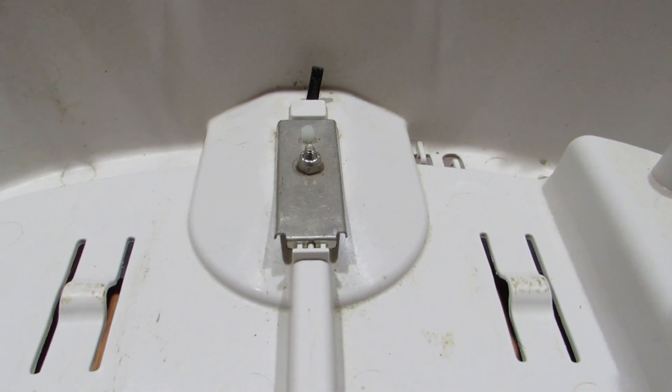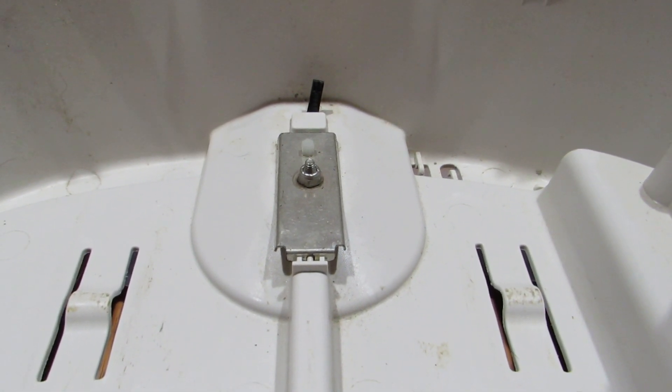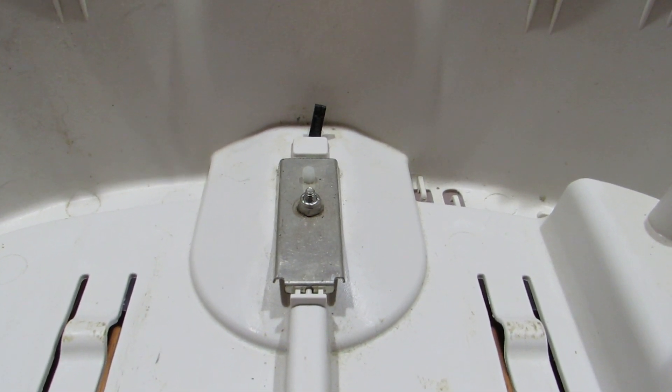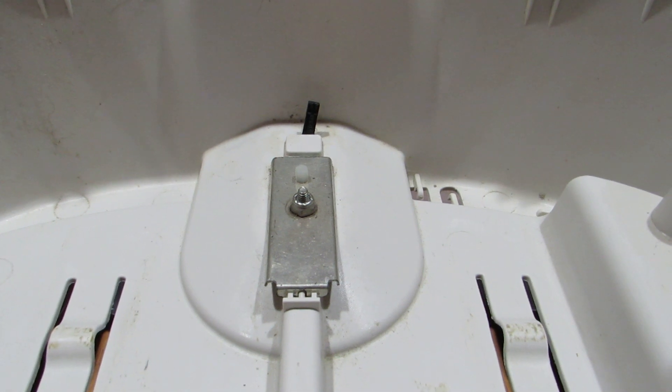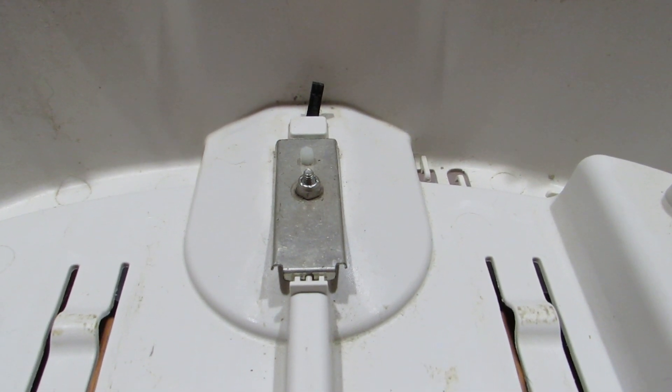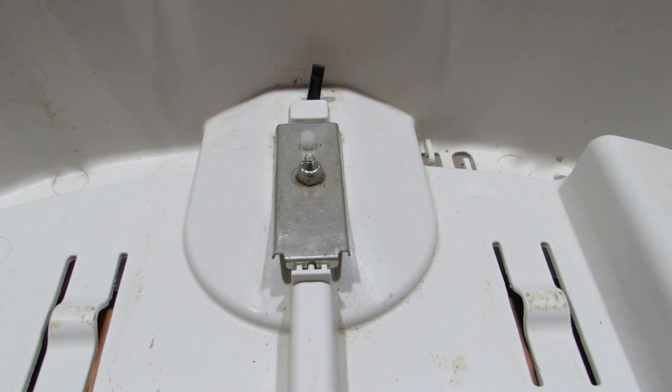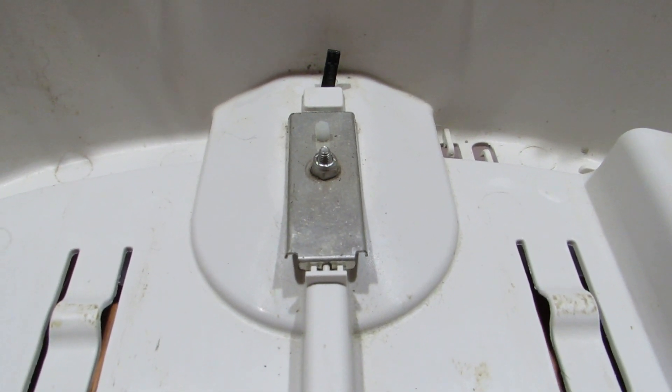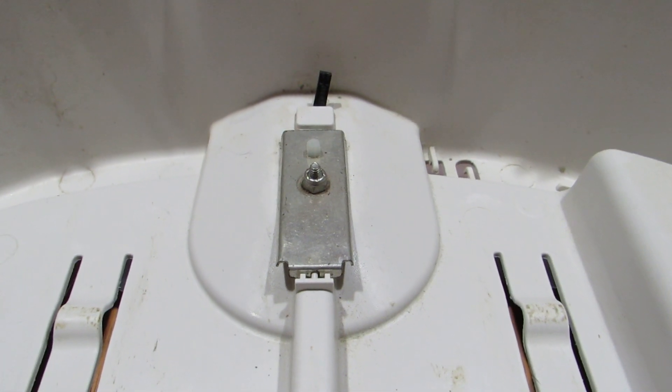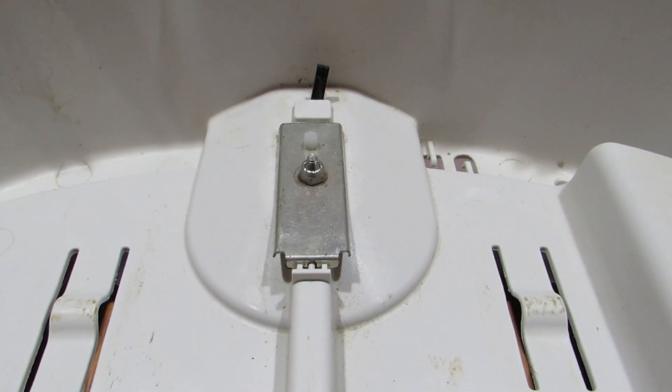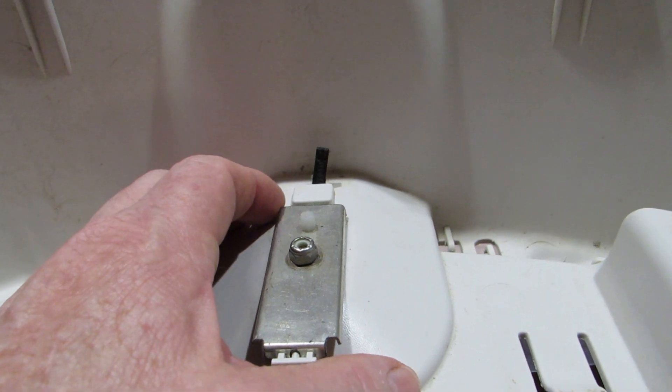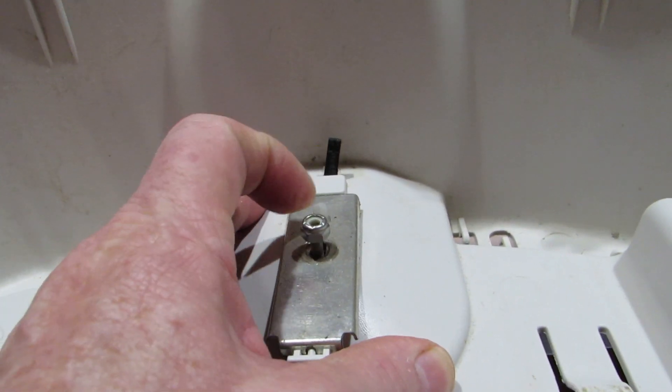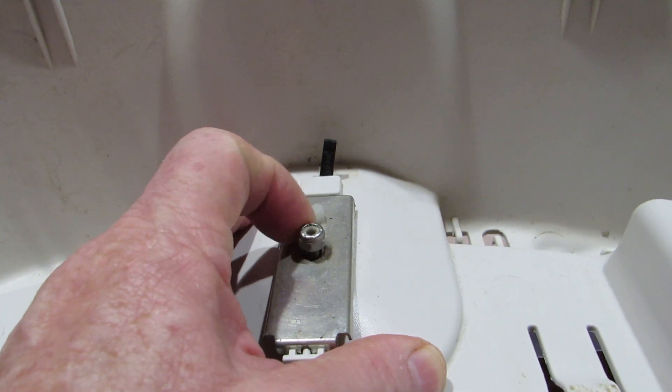To unfasten the weight nut, turn it counter clockwise until it gets near the top of the weight foot bolt. When that happens, you will need to put pressure on the bottom of the base unit so that the spring tension is relieved. Because if you do not do this, your nut is going to go flying upwards and you might have to go look for it afterwards. Now that the weight foot nut is almost completely unthreaded, you push on the unit and rotate it until it comes off.